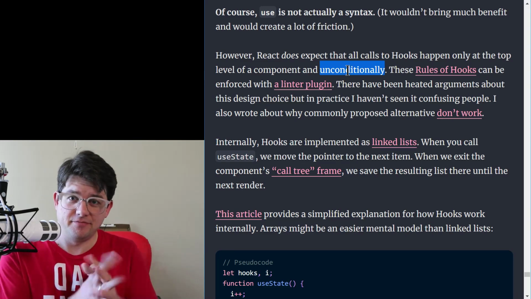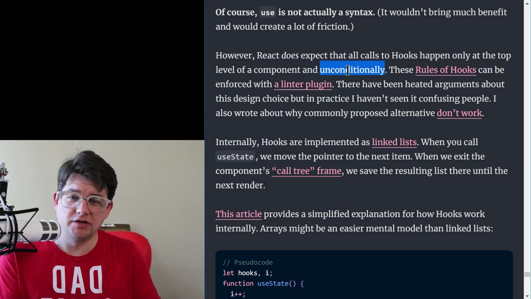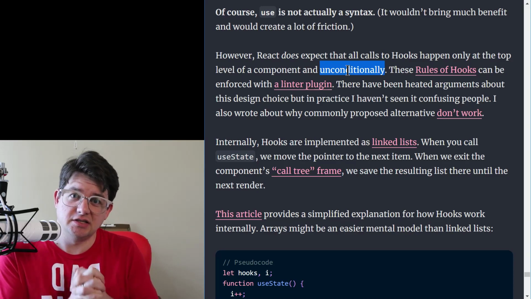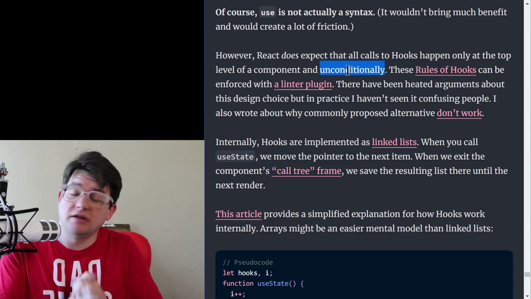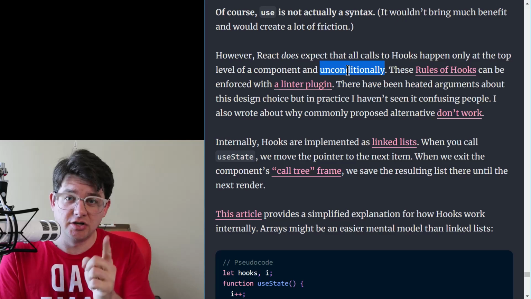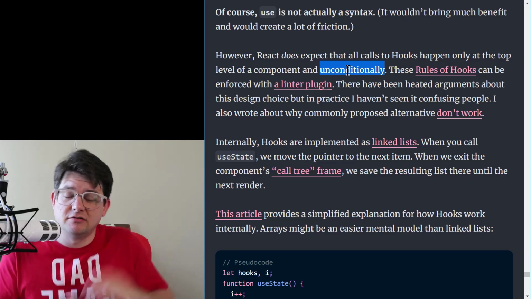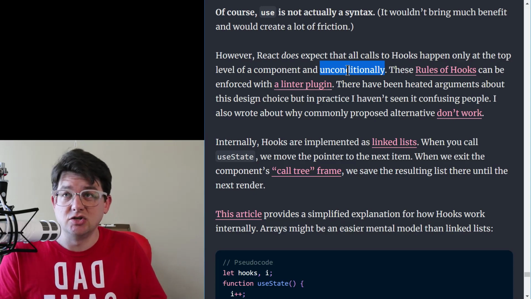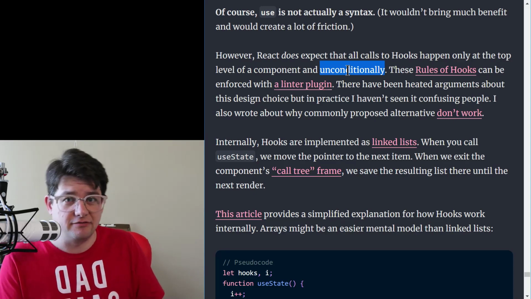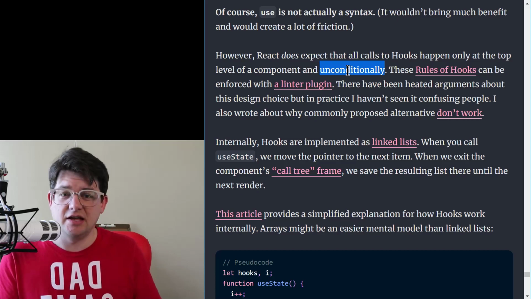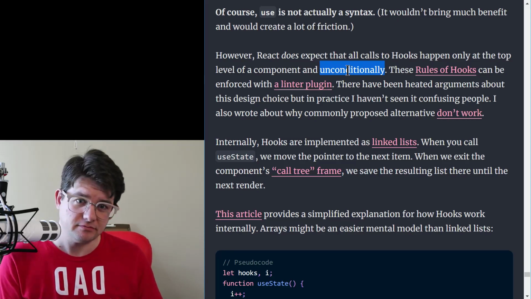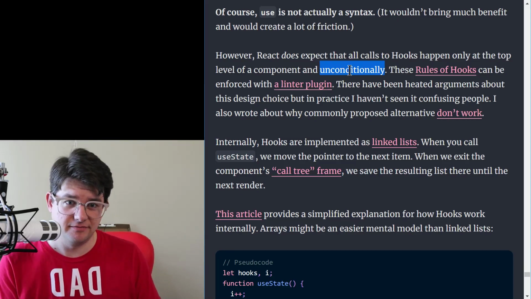The way Ryan Florence says it is that we love React hooks. In fact, we love them unconditionally. So do not put your use-whatever function calls into any kind of condition, like if or a for loop or anything like that. It will break the world because of reasons.